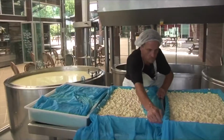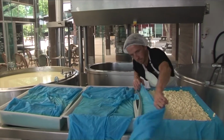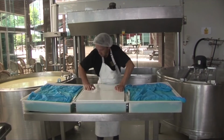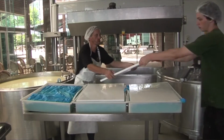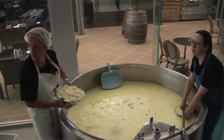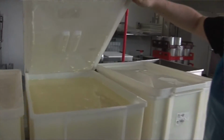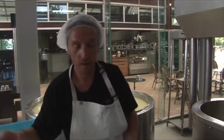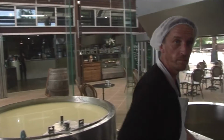We put it into the trays, and then once these trays are filled, we'll put a board on top and press them for 1 hour. Then we'll take them out, cut them up, and cook them in the whey. And then over here we've got a triple cream brie, 130 to 140 kilo from that one. And over there we've got a feta, and another one in some buckets over there, which we're making quark with. So today we've used 2,000 litres of milk.